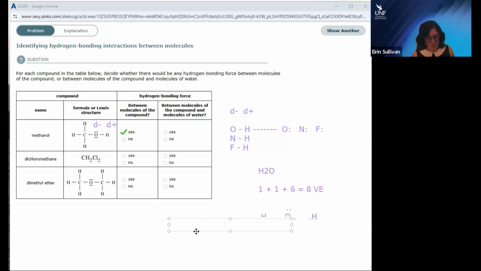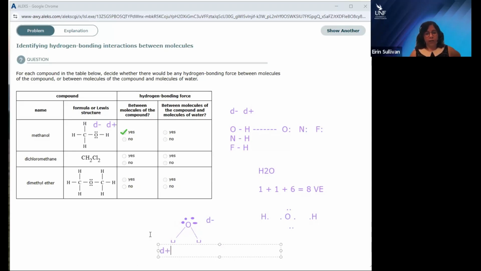So it's actually going to look bent overall, right? So a little something like this, if I can try and make it look pretty. It won't look that pretty, but near enough to pretty will do for our purposes. So what we can see is that we very clearly have a polar molecule. The lone pairs on the oxygen actually go in the same direction as our bond dipole, which is convenient. So our delta minus end is where the oxygen atom is, plus those 2 lone pairs, and each of the hydrogens is a delta plus.